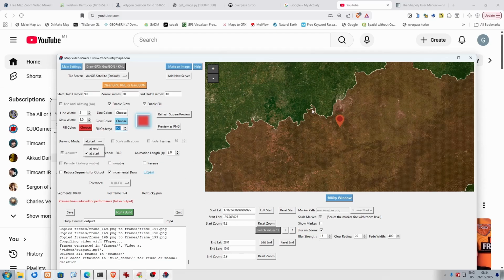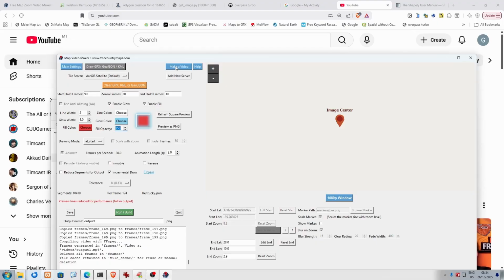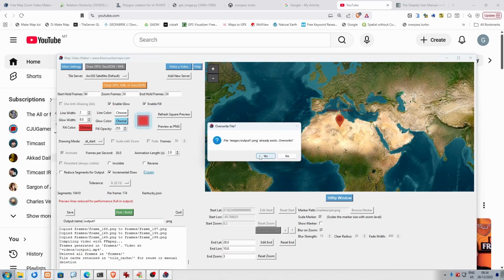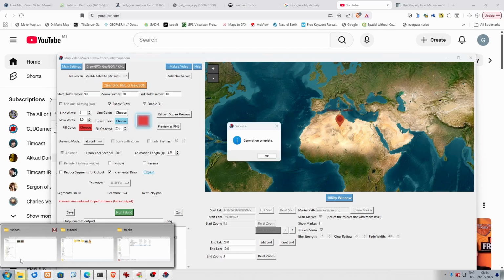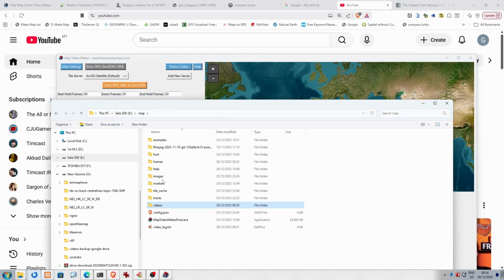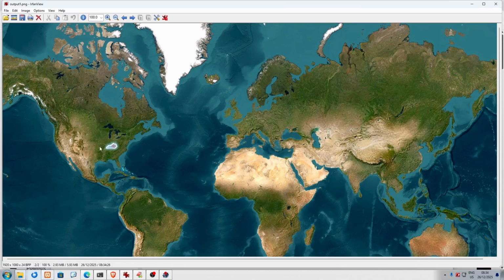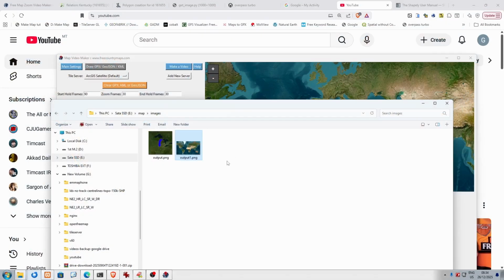Like I said, you can just make an image if you want as well. If you just want to make an image of whatever you want, I would just build an image of that there. So if you just want to build an image of the world, which is zoomed out. Okay, that's already done. It's pretty much an instant image. So that's just what I did.